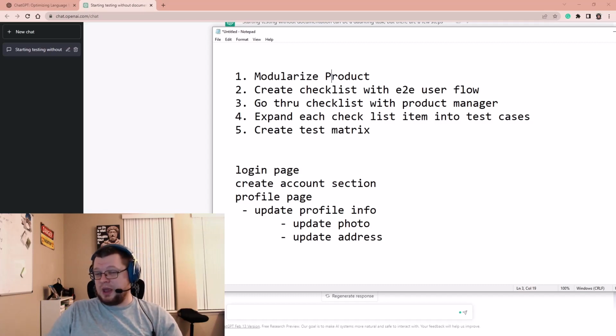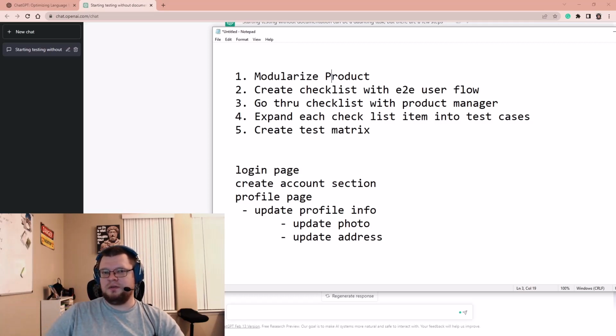Once you've created this checklist, think about it really as a shopping list, you know, buy milk, do this. Very, very high level. Once you have this in place, you want to go with that to your product manager, or whoever is responsible for running the product, creating stories. Maybe it's going to be a business analyst. I'm not sure who is in your place, but there has to be a person responsible for overall completion of the product, getting communication and knowing the next features in the pipeline. So sit with that person and go through your checklist, showing the end-to-end flows that you created. I do this first, I do this first. You can go through the application together and cross-reference with the document you've created.